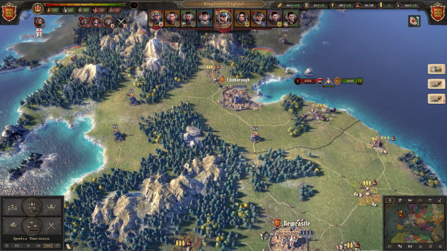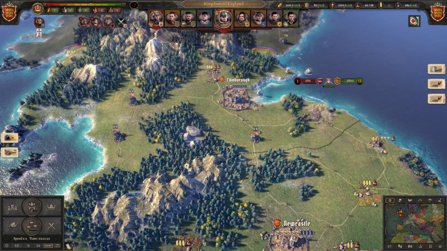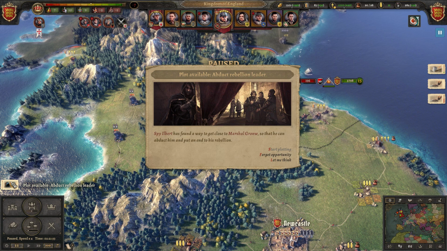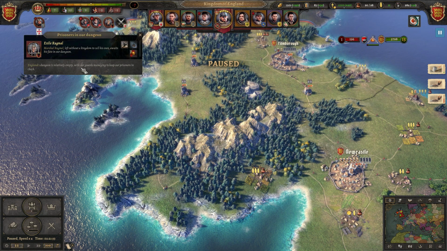And so just waiting for these 2 battles to finish up. This one should be done soon. That'll get us a rebel leader that we're going to use to tick up our stability. And he finally renounced that marshal. All right, so about time. I knew he would do it eventually.